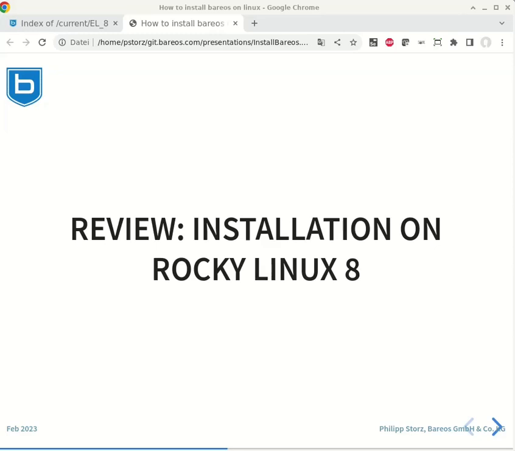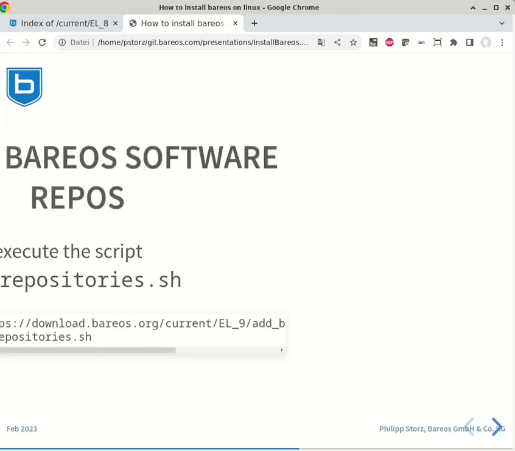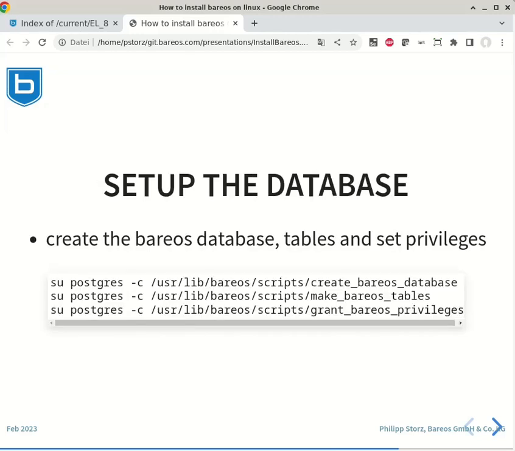Let's have a review on the installation that we just did. The first step was to add the Bareos software repository. Therefore, we downloaded the add_bareos_repositories script and executed it with root rights. After the Bareos repositories were added to the system, we simply installed the package bareos. Now, the database needs to be prepared to be used with Bareos.